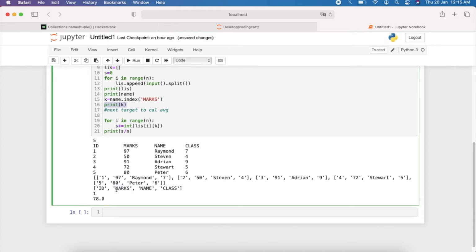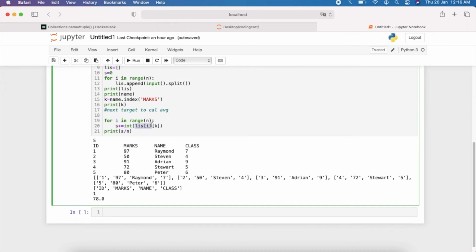So you can see here marks is at index 1, so we are getting 1. Now here we have written the logic for summing of all the student marks, and here we have printed the average value, simply dividing the total marks by total student, sum of total marks of all the student by total of student, which is 5. So you can see how these things are working.